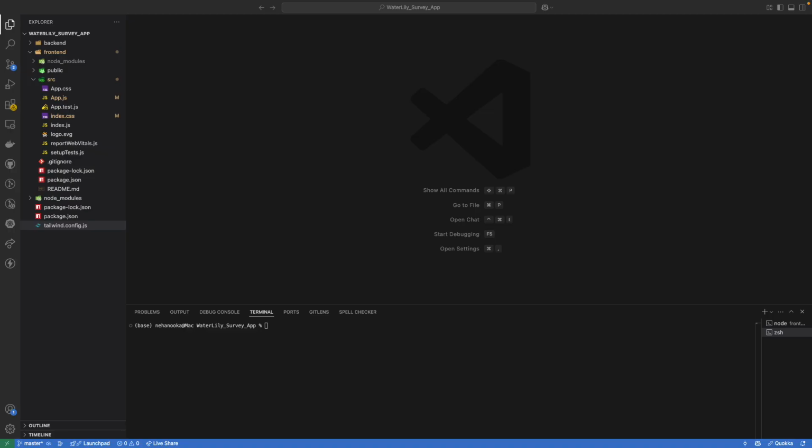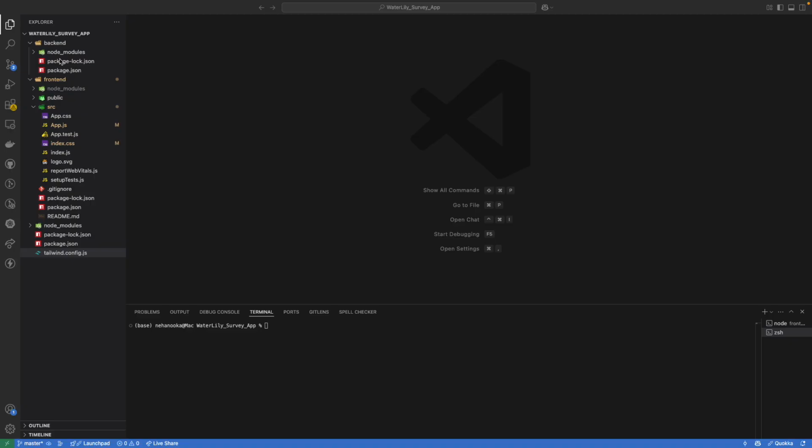Okay, and also we need to install SQLite. I think let's do it later. So let's go to the backend, and okay, so we need to create a new backend server.